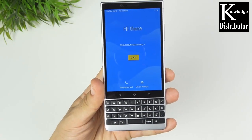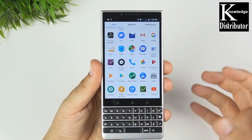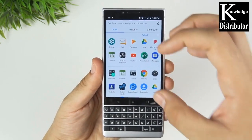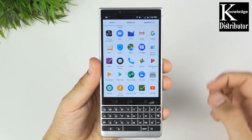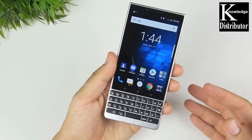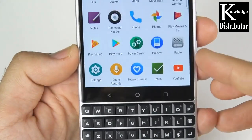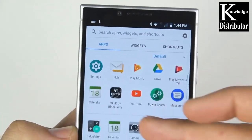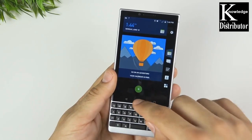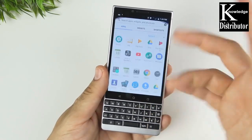The device is booting up. I'll log in my information and check it out further. Now I'm in the device and right off the bat it looks very similar in terms of software to what you had on the Key One — a very clean, stock-like experience with a few BlackBerry add-ons. This is so much better than the RIM version. I used to have the Bold and disliked that software, but with the Play Store on board there's just so much more. You get the radio, password keeper, BlackBerry Camera, and the productivity tab.